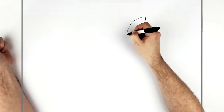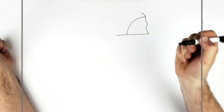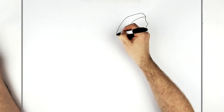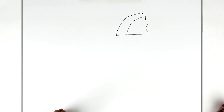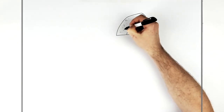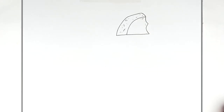So then the mask gets a little bit longer out the front, and then we have another line up the top, and then this curves down to there. So scratches, there is like blood and stuff all over the helmet. Little textures like that help, just to show it's metal and stuff like that.